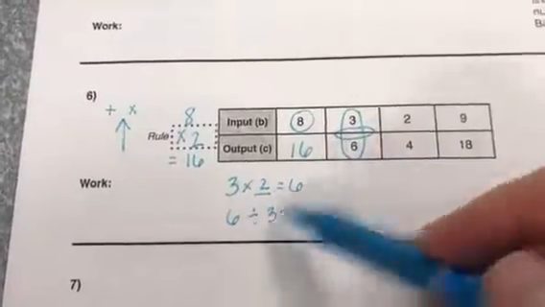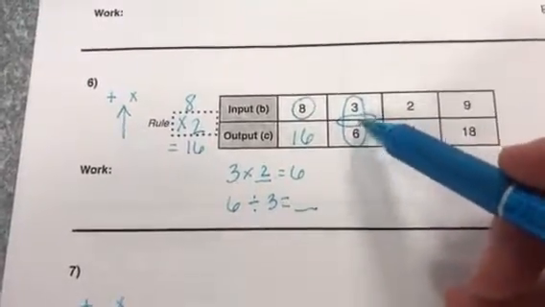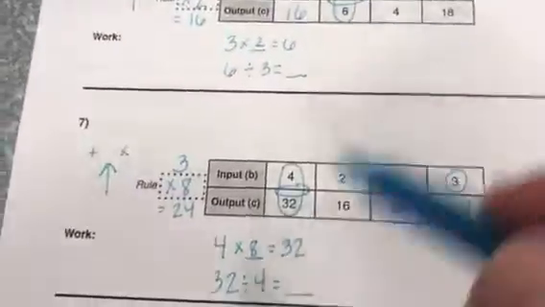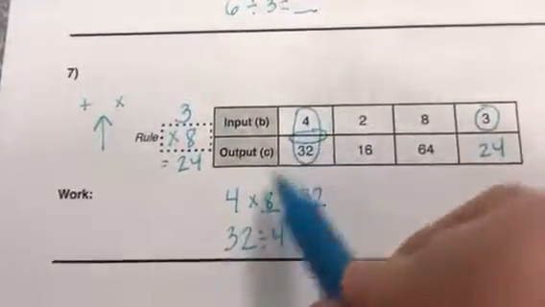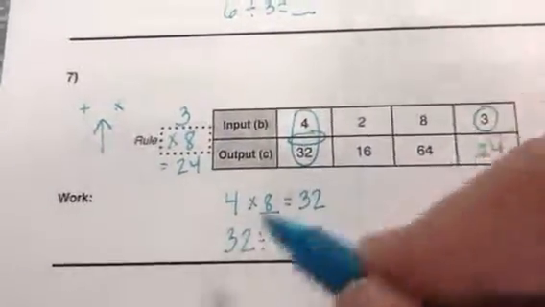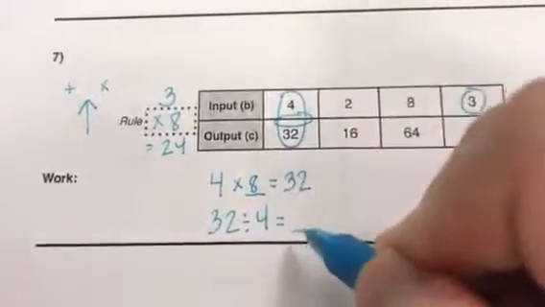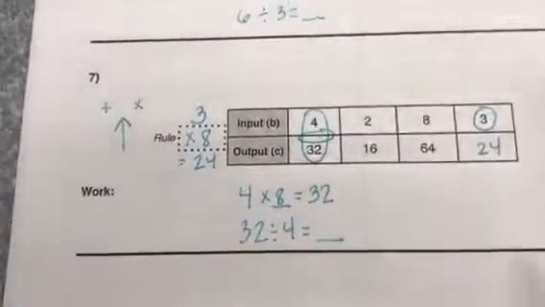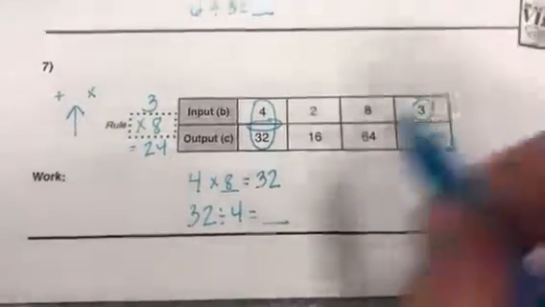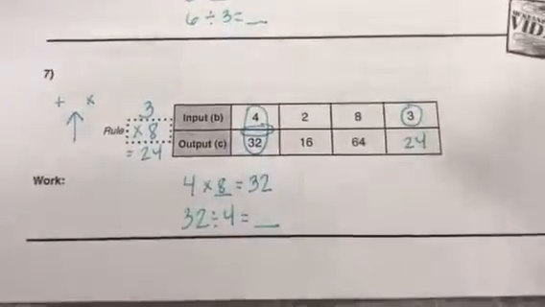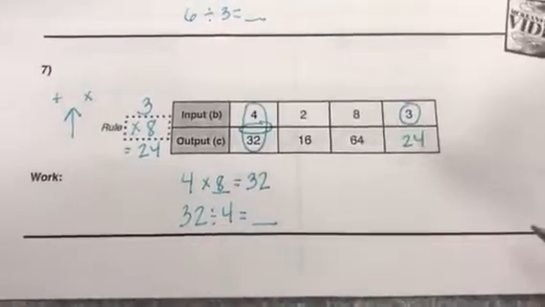Okay, same thing on the back. You can see three times what equals six, we ended up just doing six divided by three and it told us this rule number. Four times what equals thirty-two, we ended up just doing the big number divided by the small number and it told us the rule number. That's something just to be aware of as you're figuring out what method you want to use to solve for the rule number.